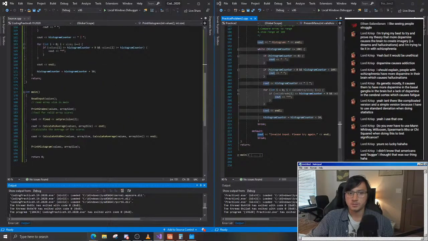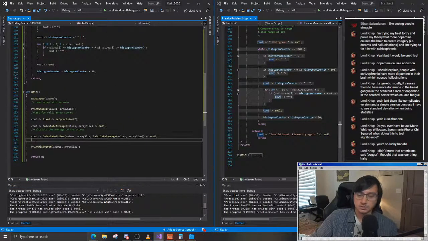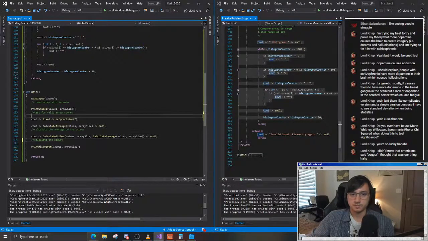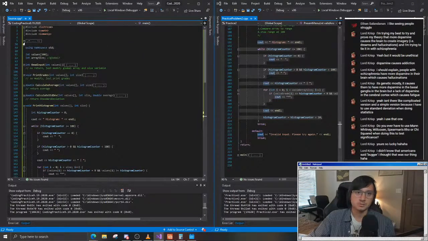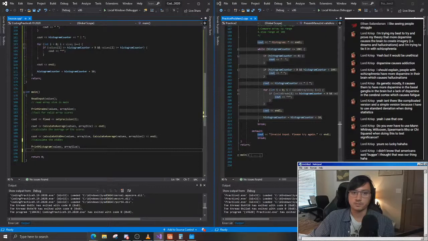Now, my functions all work. Okay, so calculate the standard deviation. My functions work. And so the very last thing that I need to do is basically organize the functions in a way that makes sense to the user. Right now, every single function is being called and working properly. But you know what? That sounds like a job for tomorrow, Elijah. Elijah of the future. Past Elijah sending you some work. Good luck with it.